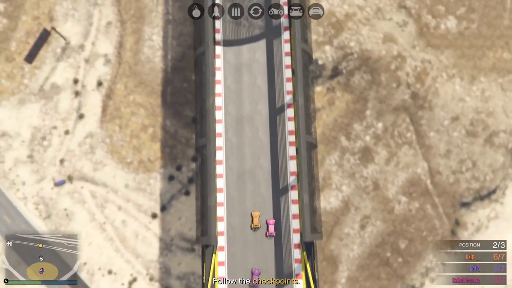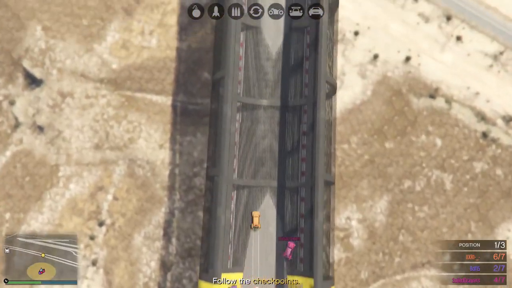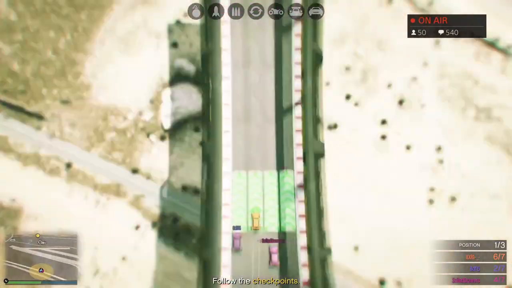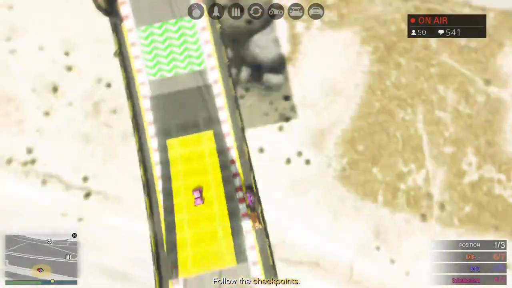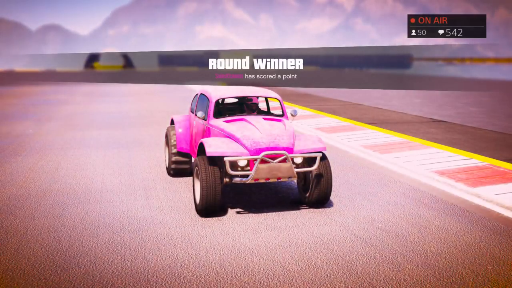Here we go. Let's do this. Oh, you got out the way quick, huh, there, buddy? Yeah, you did. I see your mic moving down there. Why would you do that to me? Oh, man.